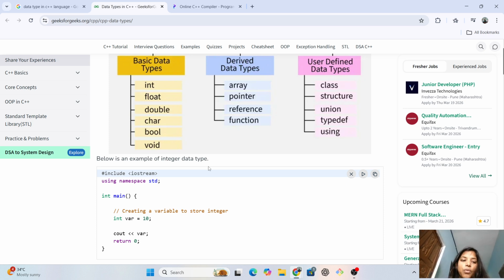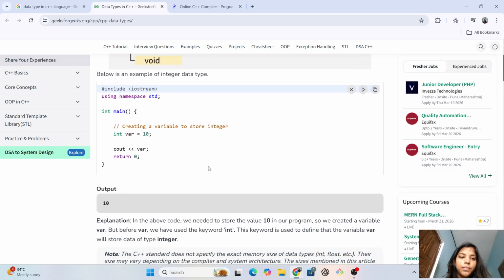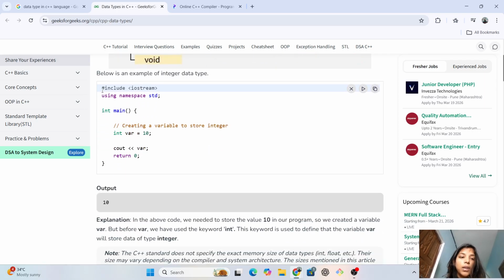Below is an example of the integer data type. I have already included iostream. In this header file, input and output functions are stored.